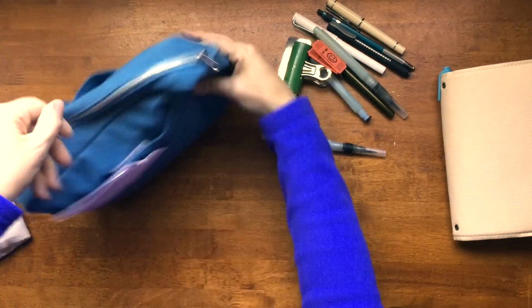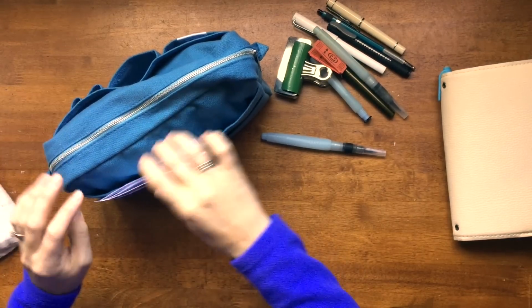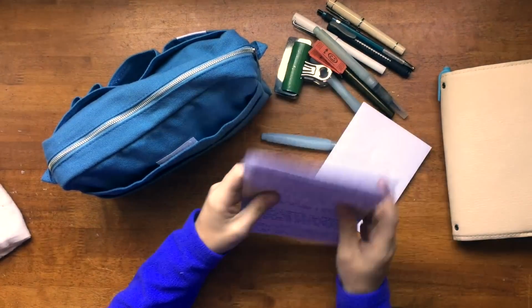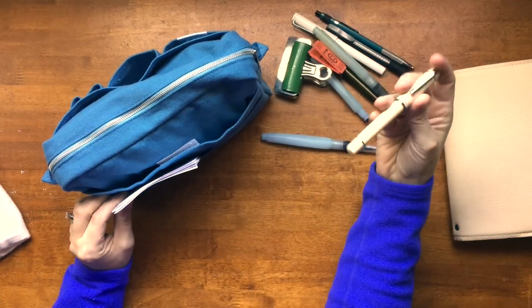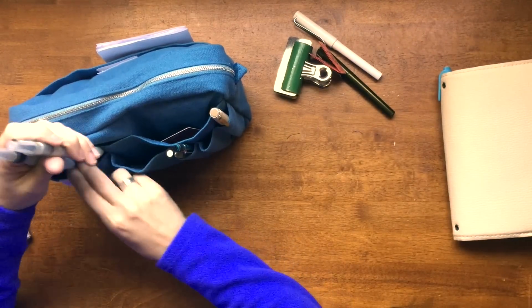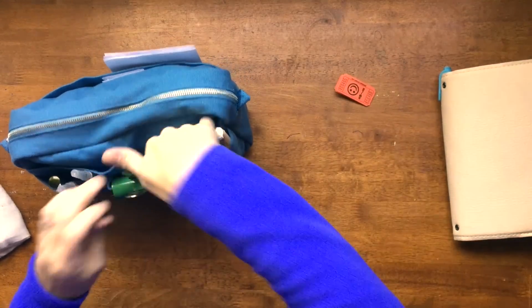In the back here, I don't have anything in these pouches. I just felt like when I put something in that, it didn't leave any more room for the middle part, so I just didn't stuff them full. This is paper that I write to my friend Dawn. I write throughout the month, and then I end up sending them to her. So I just stick that paper in here. I use my Pilot to write the letters. I like the blue ink with the letters, but I don't like the blue ink when I'm writing in my journal. My husband also uses the blue ink too, so I'm not the only one that uses it. So I'm just going to put all of that stuff back. I want to put that somewhere else.